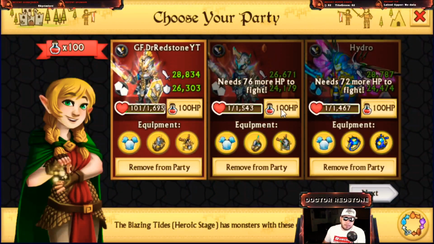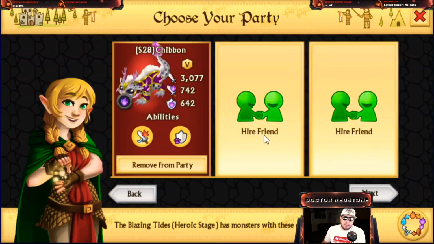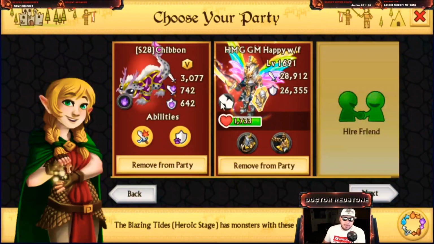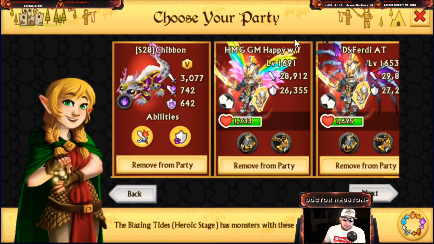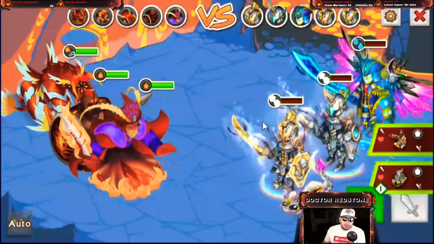Now, I definitely don't think that we need to get these things all the way leveled up. As you guys know, typically that first friend in the ultimate armor is going to be pulling a majority of the weight. And I definitely want to see if a majority of them are going to be pulling that weight. So let's go ahead and jump into this one. We're going to take Happy and Ferdy here. And let's go ahead and get this one started.